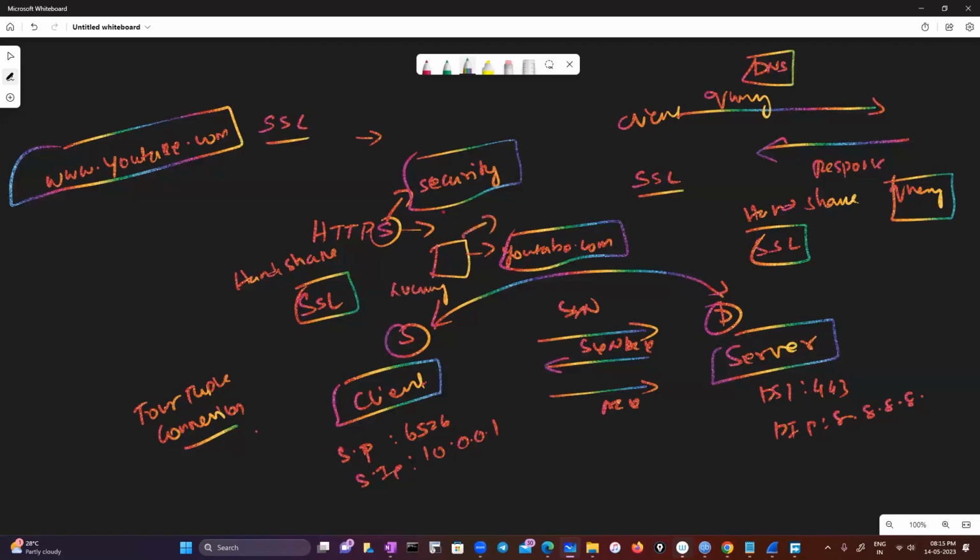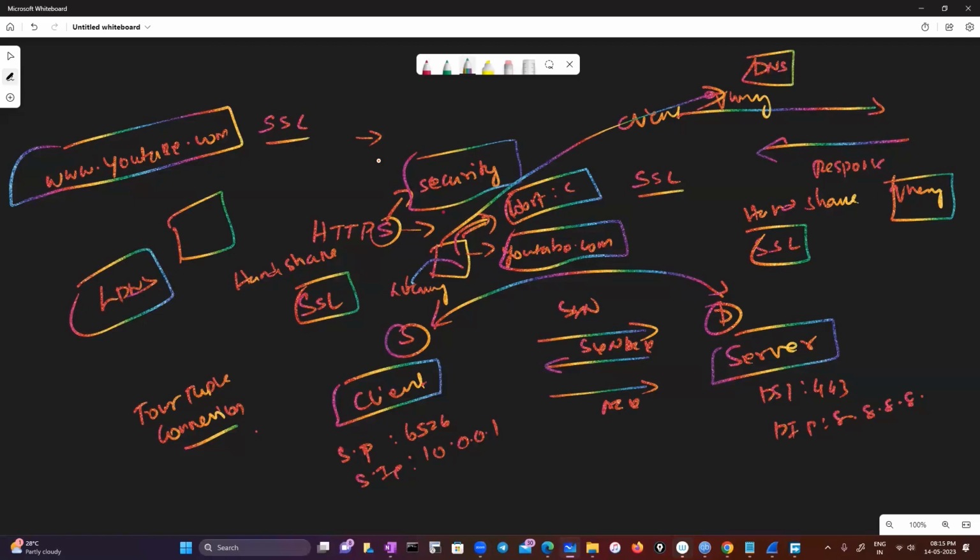If it is not, then it will look for the host record inside my C drive. If I couldn't find that, then my query goes on, and this is called a recursive query. So my query goes to the local browser; if it couldn't find it, it goes to the host record; then if I don't find the host record information, my query goes to the public DNS, or if you have your LDNS server, the local DNS server, it may have the record. But now I know I'm going for youtube.com, so there will be a forwarder in your infrastructure, a DNS forwarder.